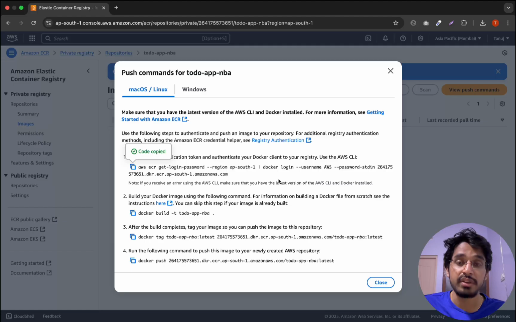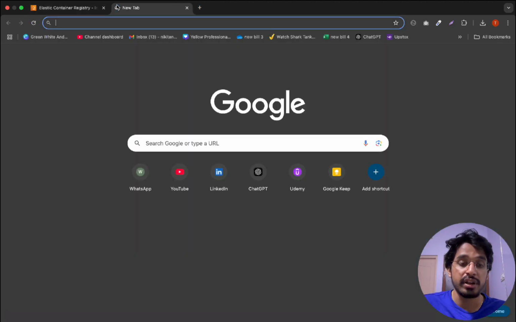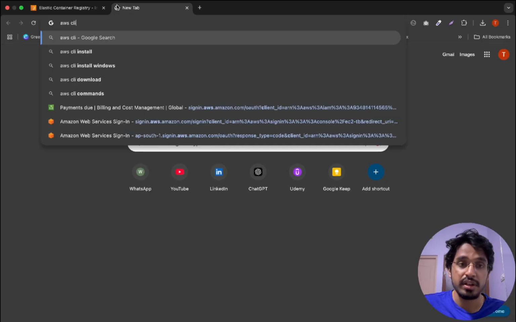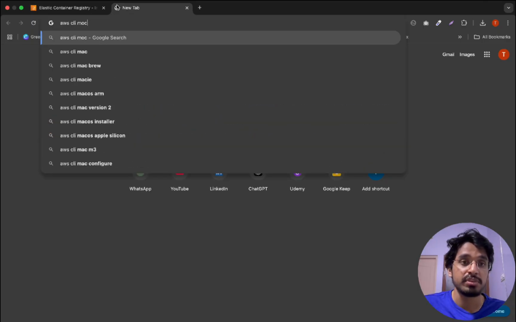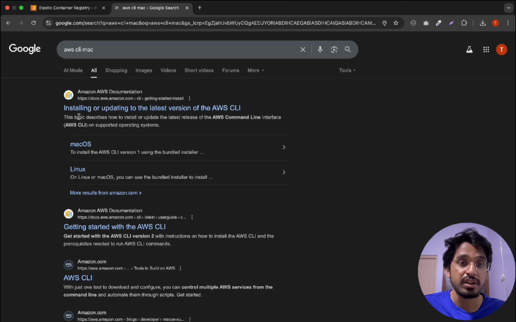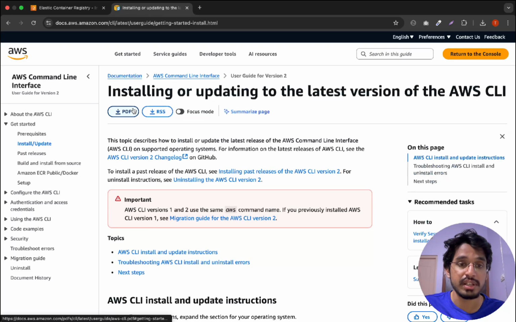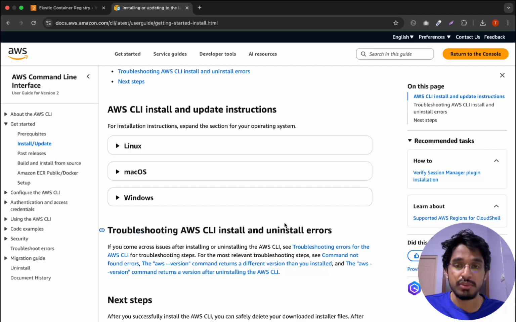We also need to make sure that we have the AWS CLI. In order to download it, you can just search for AWS CLI for whichever operating system you're on. I'm using a Mac, so you can go to this link and download the CLI. Based on your operating system, you can select the appropriate option and download it. If you are on Mac, one thing I found useful is installing using Homebrew, by saying brew install and then the package name, that is awscli. That's how I installed it.